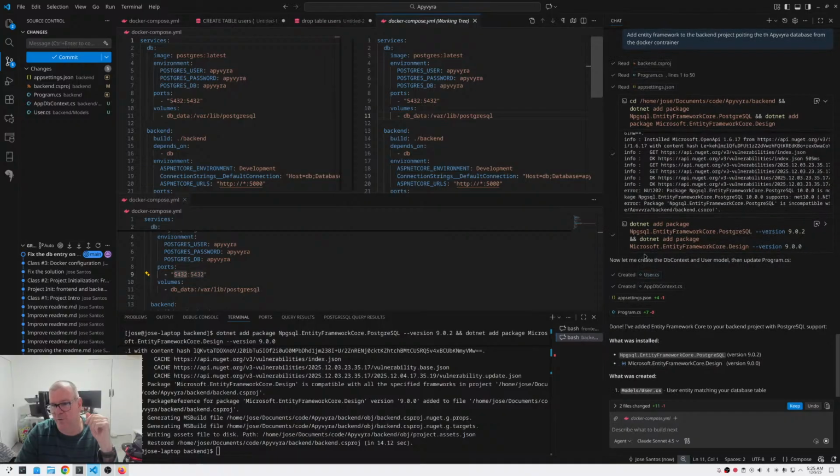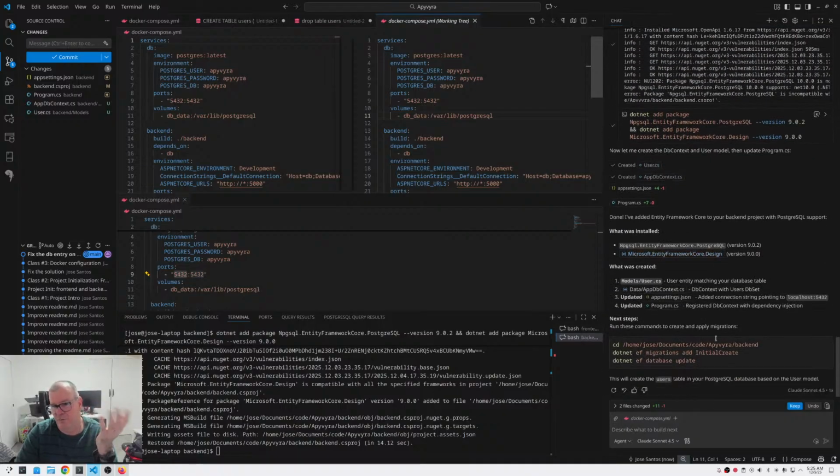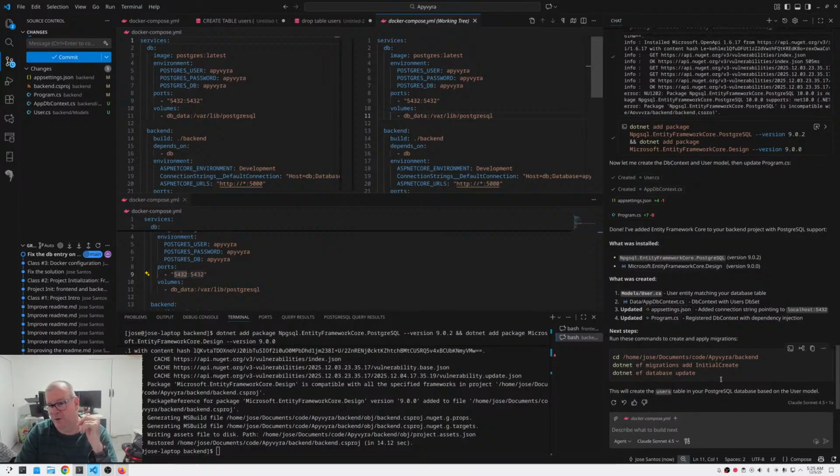It is not healthy to edit the generated file directly, because it could cause problems. So run this command to create and apply the migration. So dotnet ef migrations create, then database update. Okay, it's just telling me that, for example, if you download this at your home PC, you need to run those commands to set up your database. So let me try this now.